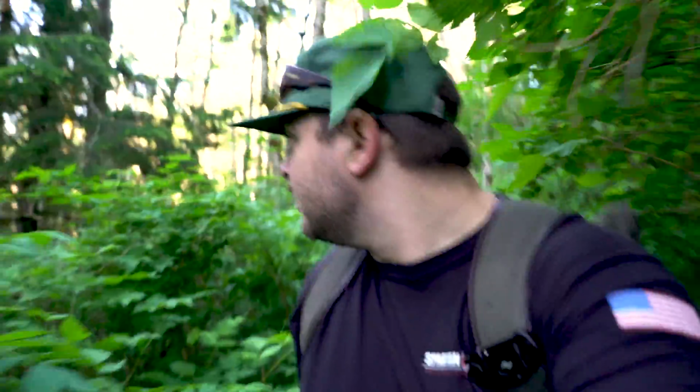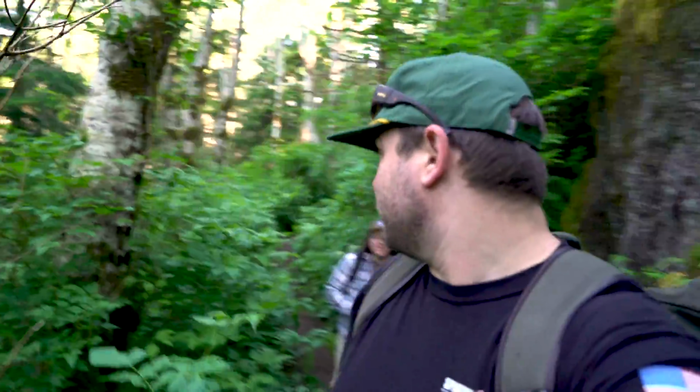It also helps if you turn the microphone on. I said I was talking to the camera and didn't turn the microphone on. Noob mistake. But I was saying that there's a lot of overgrowth right now, so it makes for kind of a cool and different trail.